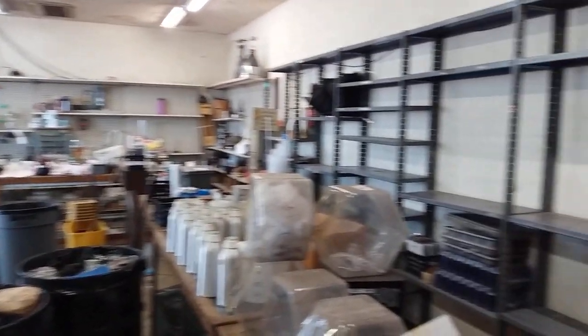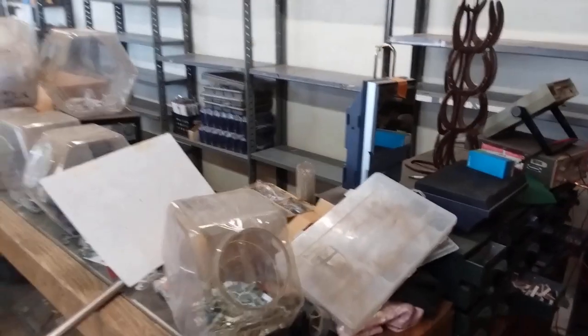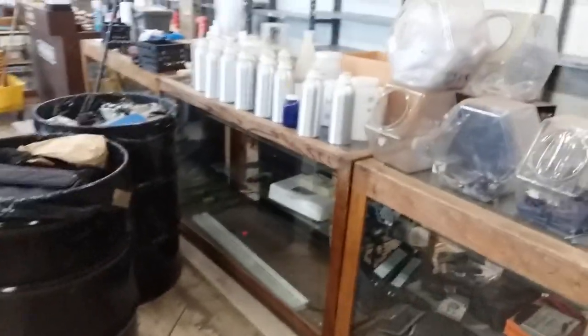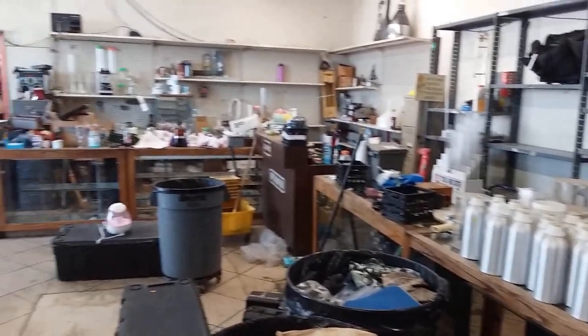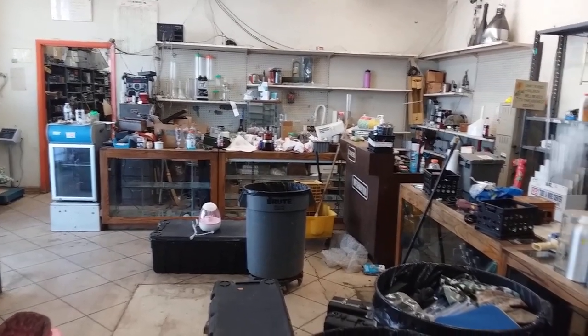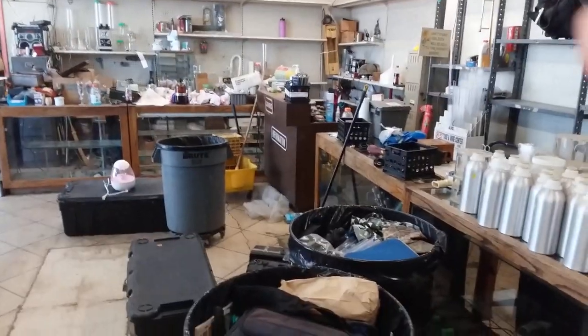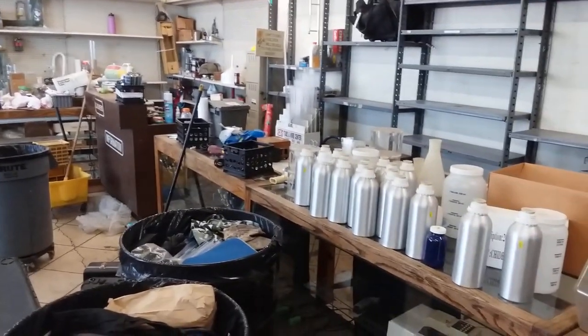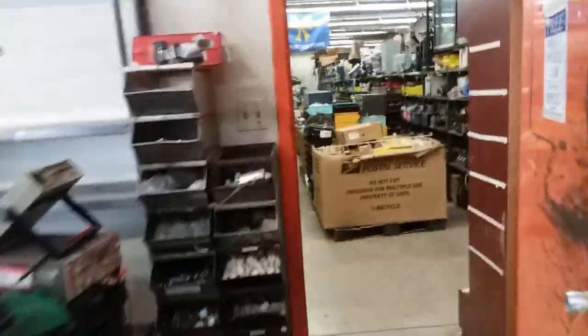Unfortunately, I got here just as the place is shutting down and after the going out of business sale has already started. In the front room here, there are already a lot of empty shelves, but I've talked to the owner, and what they're doing is gathering up stuff and shipping it off to the store in Albuquerque that the same family runs, Surplus City, which I have another video on. I'll put a link to that up in the upper right-hand corner, and you can watch that Surplus City video. A lot of this stuff is going to wind up there in the future. But let's have a little look around here in the back where there's still a lot of stuff.